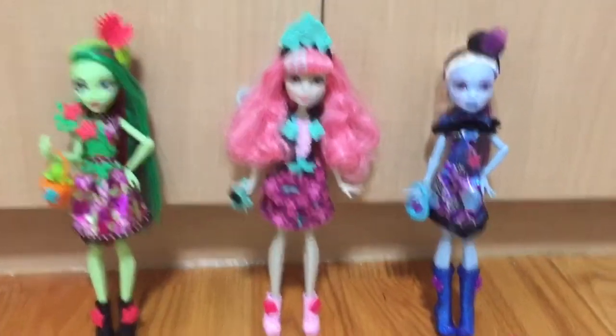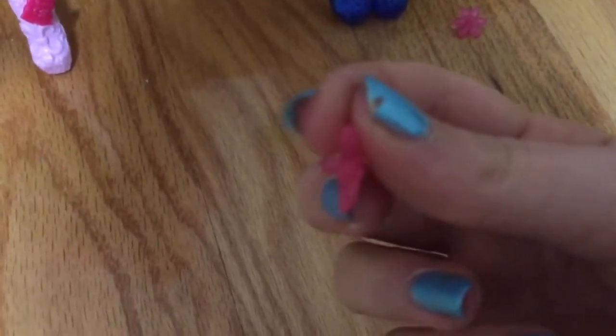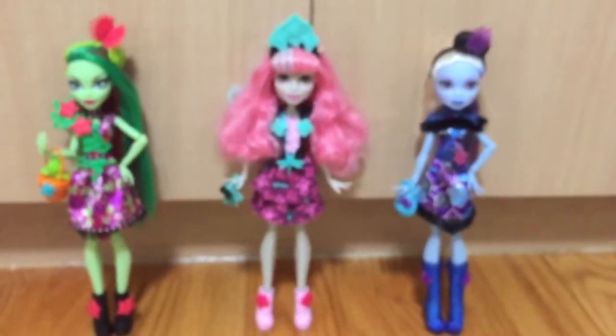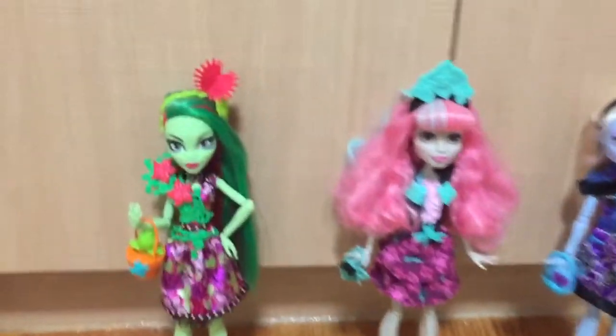So I'll start by talking about the snap-in pieces that they have. Right here I still have two of Abby's out. I haven't decided what I want to do with them. So they basically look like this. Most of them are flowers, and then they have a little peg in the back, and that lets you snap it in. Oh, come on, focus. So it lets you snap it into their different accessories, and you can basically put it anywhere. I pretty much did it how it is on the box artwork because I really liked the way it looked on the box. Alright, so let me just show you guys close-ups of each of them.